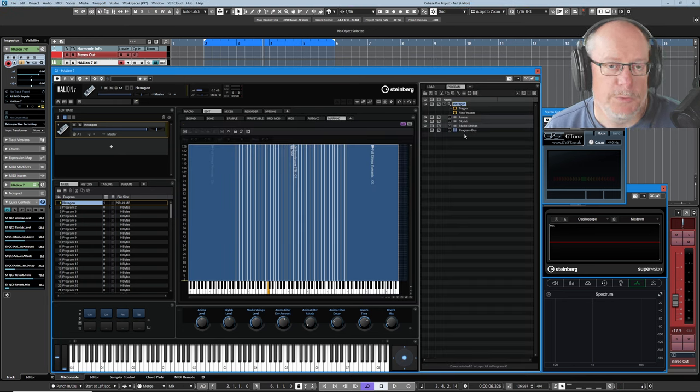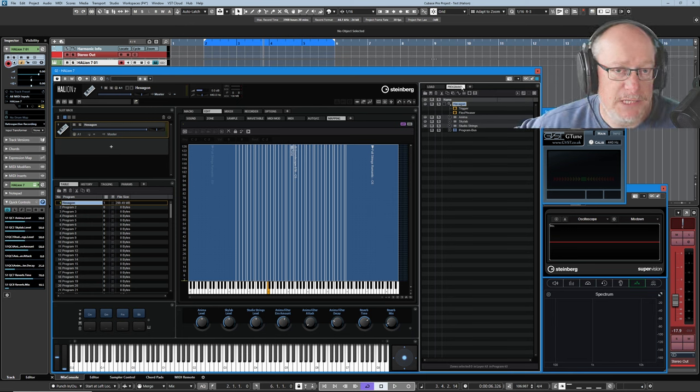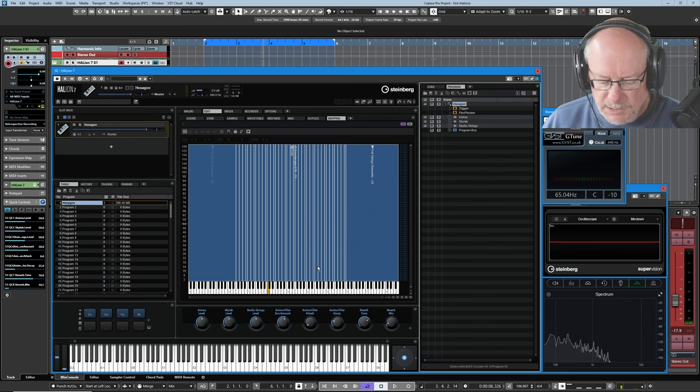Here's one of the problems that we have when viewing multi-layer programs. Multiple different things can happen when you press a single key. As we've already seen previously, the Hexagon preset is made up of three different layers and they all play simultaneously. This makes for a very confusing visual representation of what's happening when we press any individual key. Let's play a C3.